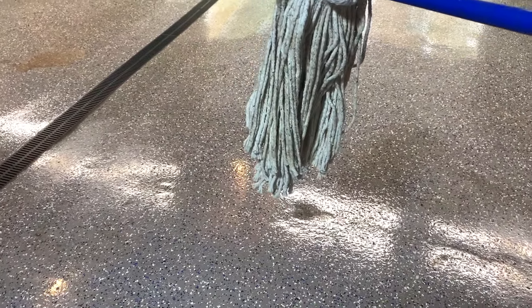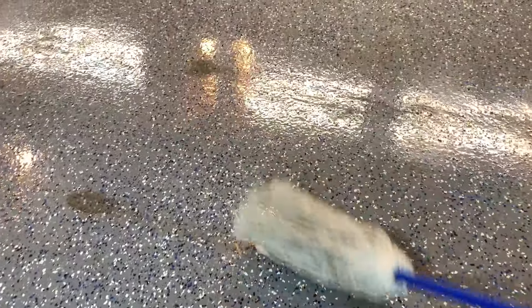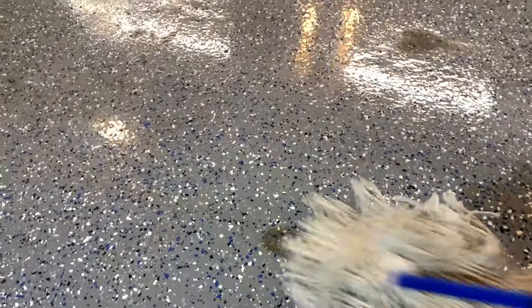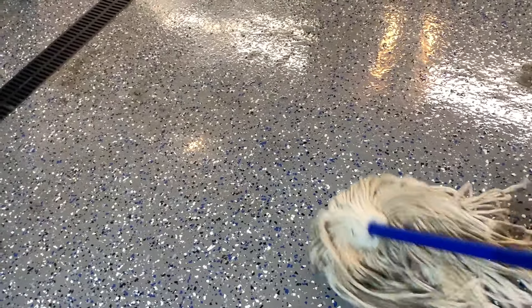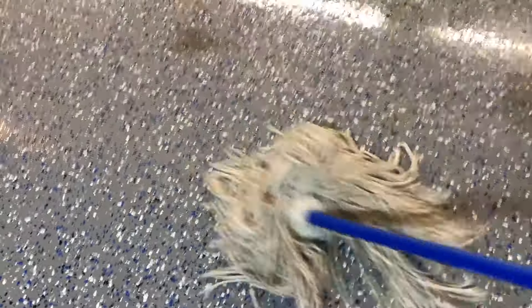Now I've wetted the mop. You can see the discoloration back here — that's basically just from stuff dripping off my truck when it rains. You simply mop the areas. I'm doing this one-handed by the way, holding the camera too. Some of this stuff you have to let soak for just a couple seconds because it's been on here for weeks. You can see all those spots are gone.